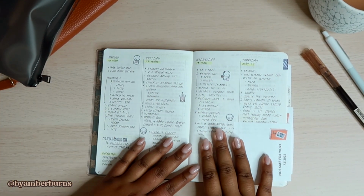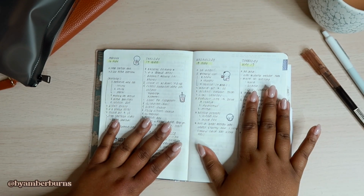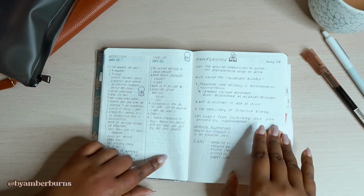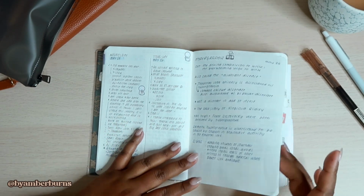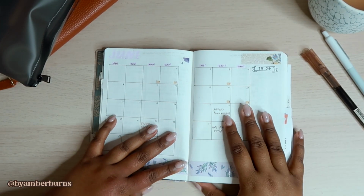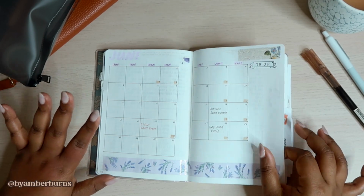I would do my dailies with 2 days on one page so I could really maximize the space in this notebook, which was really working well for me. I was doing dailies as well as taking notes, just standard bullet journal stuff. And I love this notebook, and I think that if you are interested in trying out Japanese notebooks but don't want to commit to the Tomoe River paper, the Stalogy paper is a great in-between.